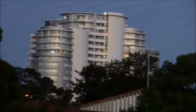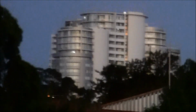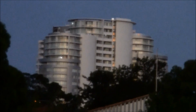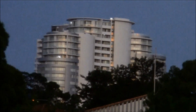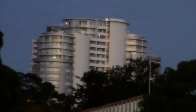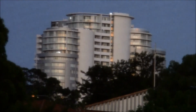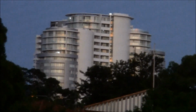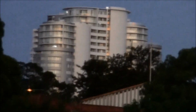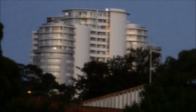I better get going now. See you folks, and God bless the people in the Opal Tower. I wish I could help them. I'm a millionaire, but it's going to cost probably at least 50 million to 100 million to fix this goddamn building. The Opal Tower's cracked, it's finished, and if things go bad, it might tip over. Okay, so I better go.